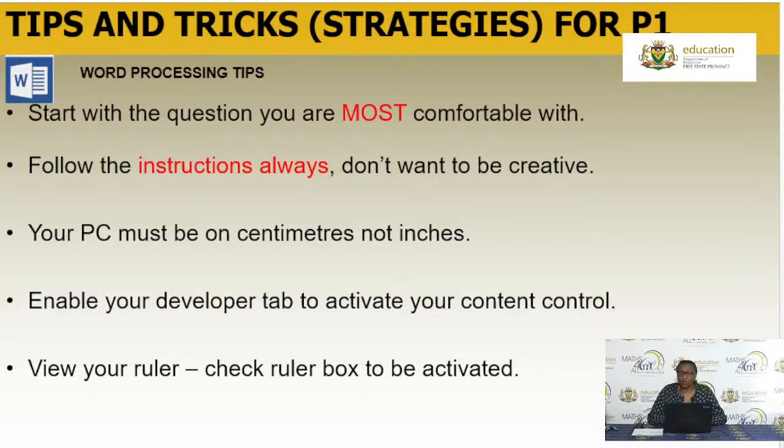Within that, you don't go out; immediately you select Customize Ribbon. Customize Ribbon will enable you to activate your Developer tab, because once your Developer tab is activated, it is going to help you, especially when you come across a question where you are going to use your legacy tools, especially if a question wants you to do forms. And then view your ruler: check that your ruler box is activated.